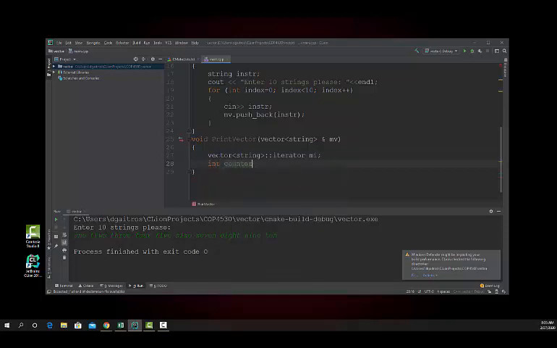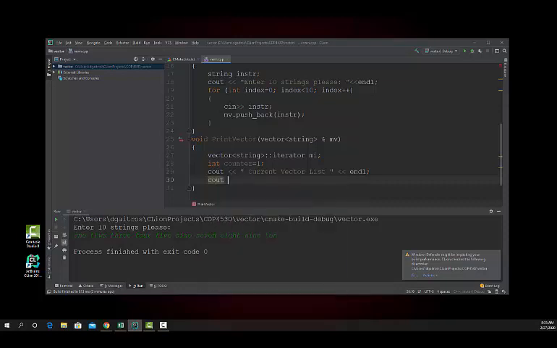I'm going to keep track of a counter. I'm going to print out the position of it. Okay, and I'm going to print out a little statement that says cout current vector list. Okay, and now I'm just going to start my for loop, but let me go ahead and demonstrate something else.